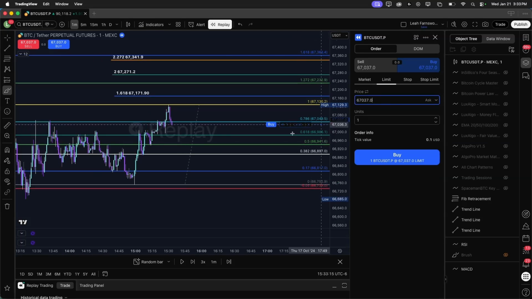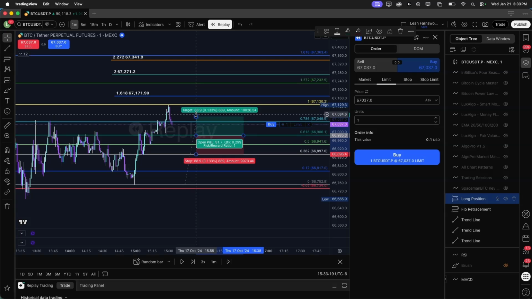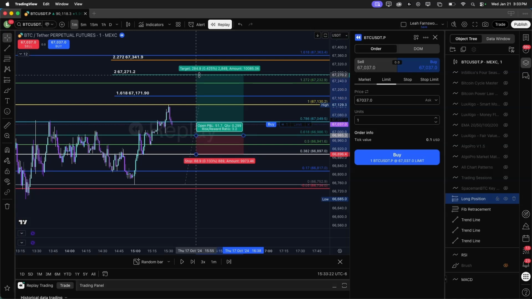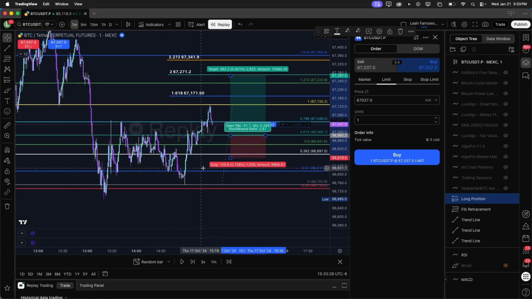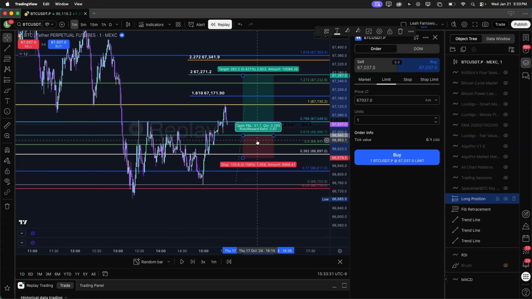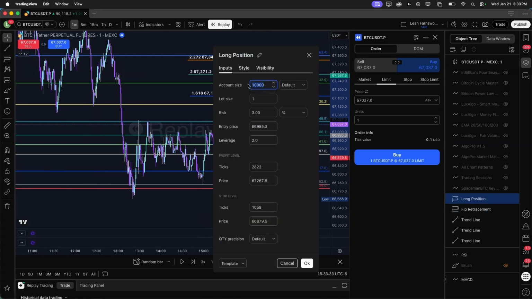let's go ahead and put in, based on our account size, same for this guy here. Probably look at the 0.382, just this lower low. Okay. And this will be a $10,000 account, risking 3% of the account. Say I'm usually doing 50 to 70x leverage, 70 leverage. So depending on your account size, let's say you have a $1,000 account, you only want to be risking 2 to 5% of your account.